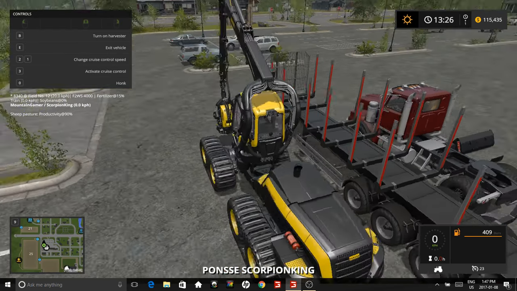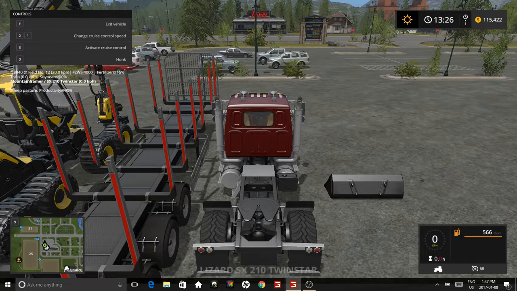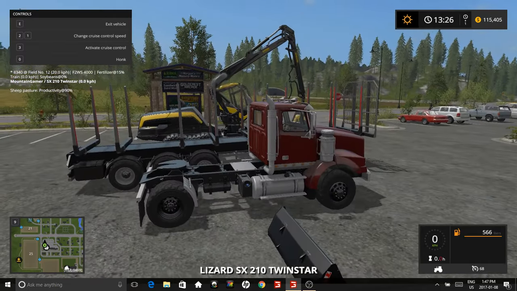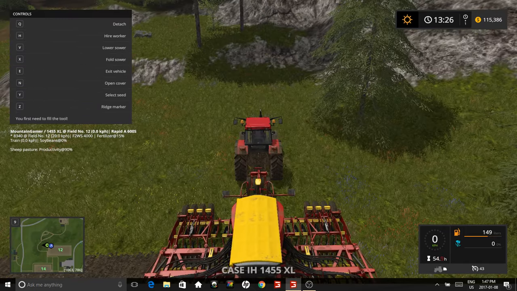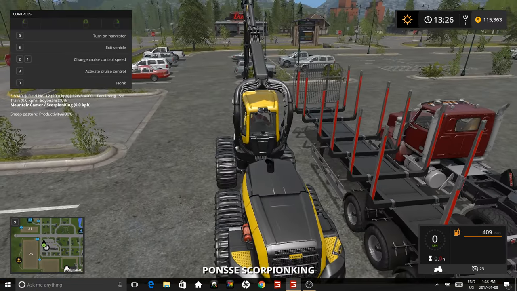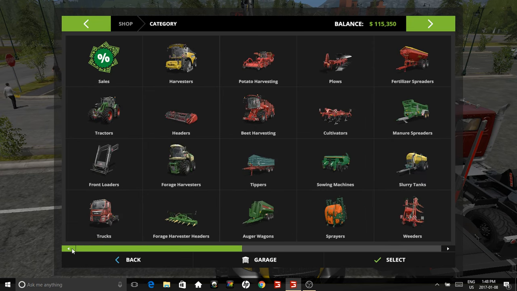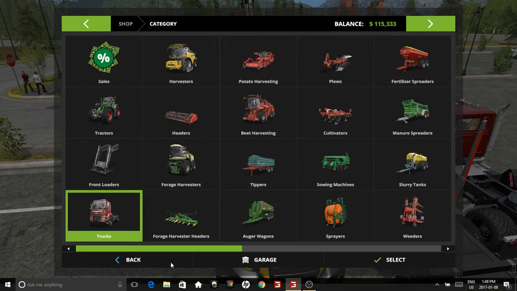So yeah, we'll look at our equipment. We got the Pont here. Oh, I should have gone with not the wide tires. Oh well. We got this guy, and then we got the trailer. Wasn't he supposed to have duals? Or is that because I got wide tires, there's no duals? Oh no, he's just single. I'll get the Barrel Cord or whatever next.